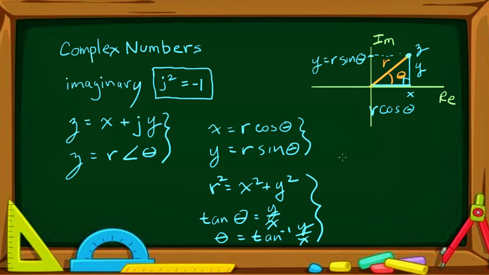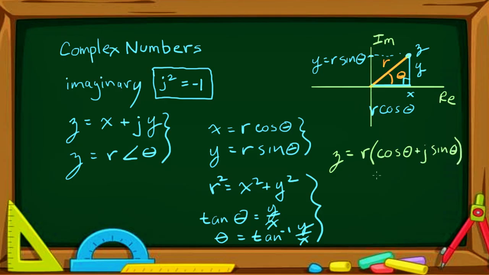Now there's a third representation that's also going to be really useful to us. Now what I'm going to do is I'm going to take this x and y expression here, and I'm going to put it back into this rectangular way of writing z. What that looks like is z equals x is r cosine theta, and y is equal to r, I'll put the r out front here, r sine theta with a j in front of it. So I can write plus j sine theta.